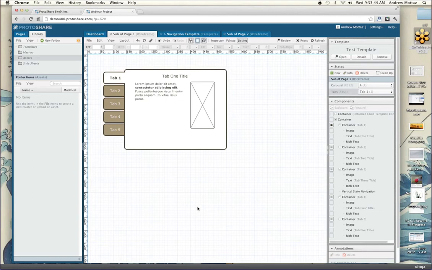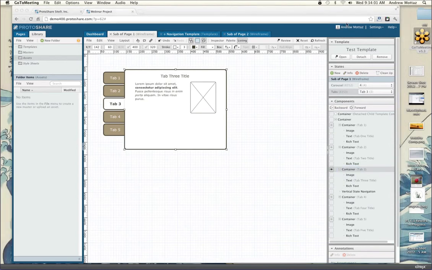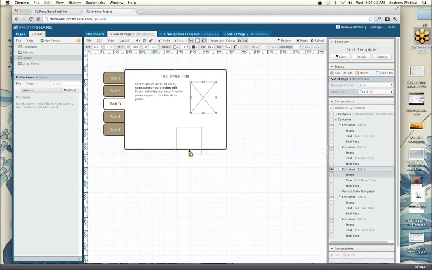When you're talking about containers and using them, a lot of times they'll be used the way they are in this tab panel, as a layer. So you'll assign a visibility to it, and you'll build a bunch of things inside of it so that those hide when the container hides. But it's also helpful as a grouping mechanism. So when I've got this container and I move it around, everything that's inside of it moves.